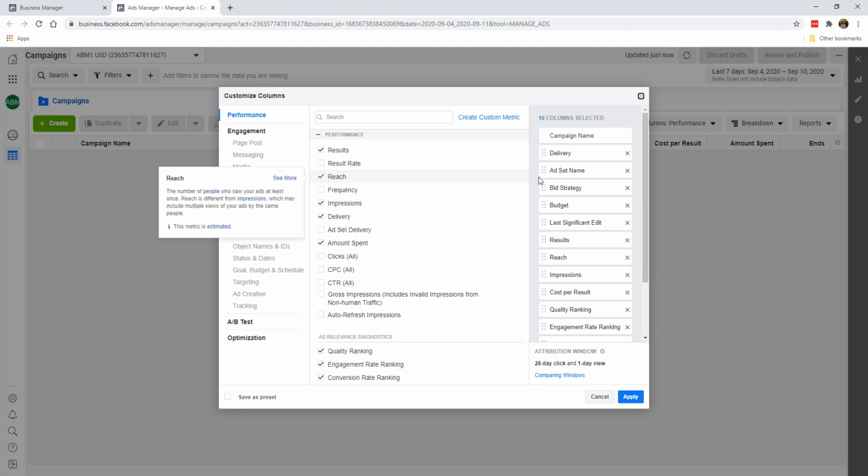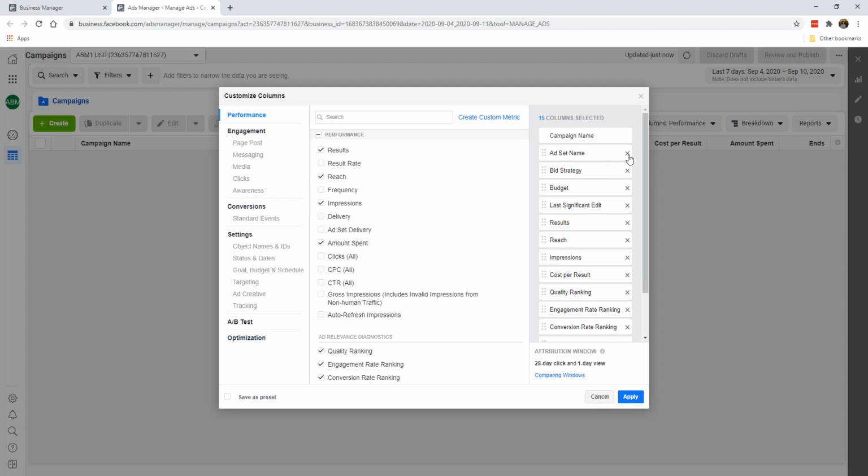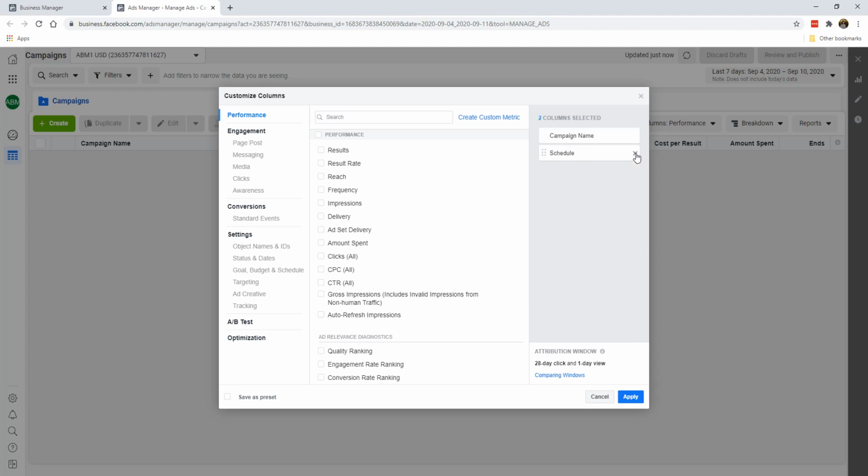Right now, on the right column here, we're going to click X on every single item here. Okay, we're going to click X, which basically means it removes the column, and now we're just left with one column called the campaign name. Now this is the only thing that cannot be removed.